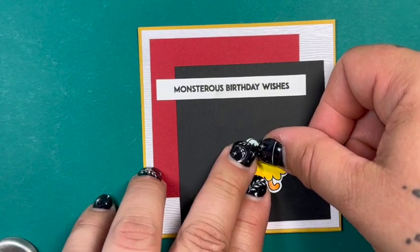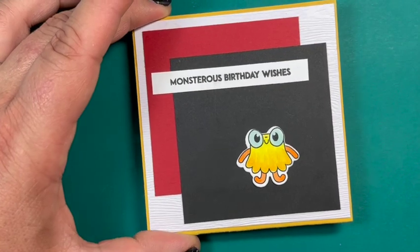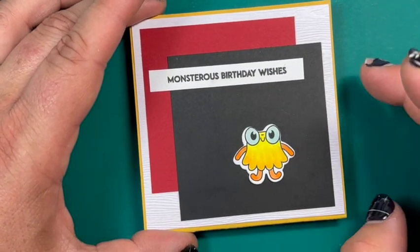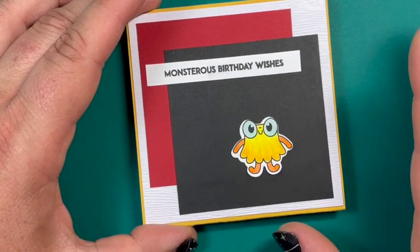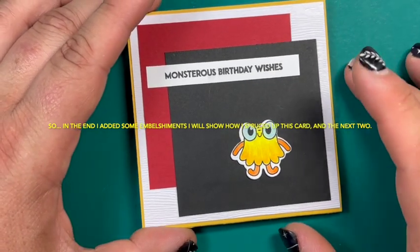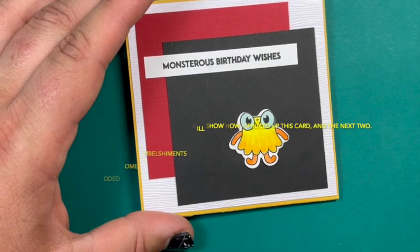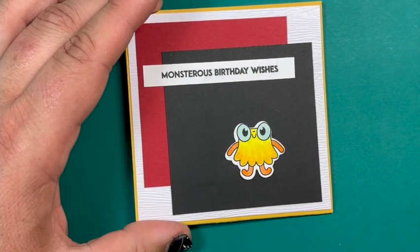I'm going to put them right there. And I have a quick and easy birthday card already done in just a few minutes. And of course, if you wanted to, you could use a little bit of embellishments, little enamel dots, or maybe some Nouveau drops or some sequins, anything you want to finish up the card in the way that you want. So there we go with our first card, with our first little monster, nice and quick and easy.